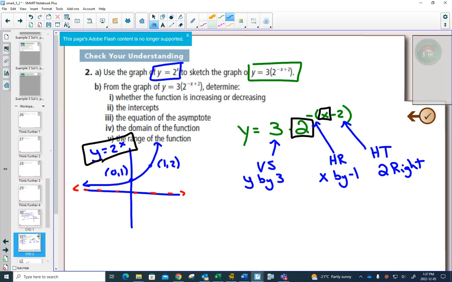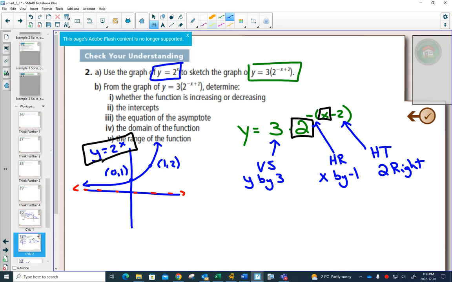Also, we have to be careful here with order of operations. You will be so tempted. You see 3 times 2, and your brain is so happy. It's like, I know my times table. I'm so good at my times table. You will be tempted to write 6. When you see 3 times 2 so close together, can you see yourself getting tempted to write 6? But we have to remember our order of operations. We do exponents before we multiply. So before you could multiply 3 times 2 and get 6, you have to do all that exponent first. And there's a variable there, so you cannot do 3 times 2 and write 6 because of order of operations.